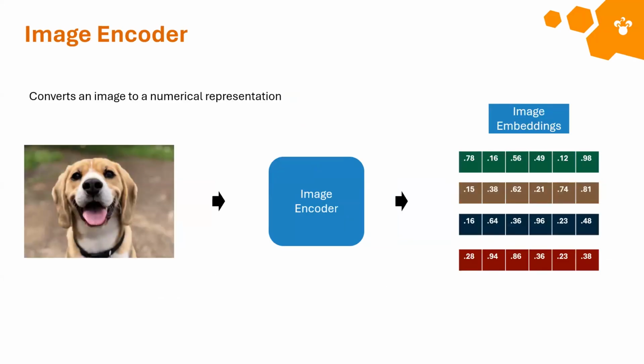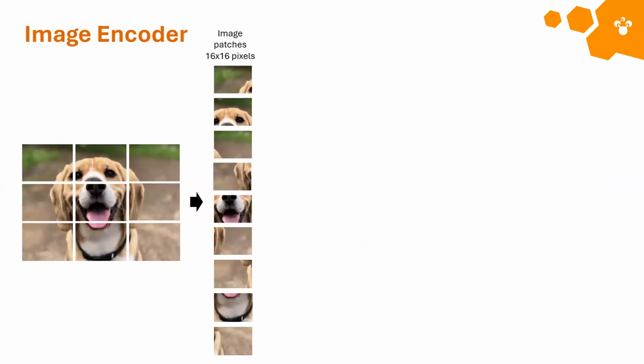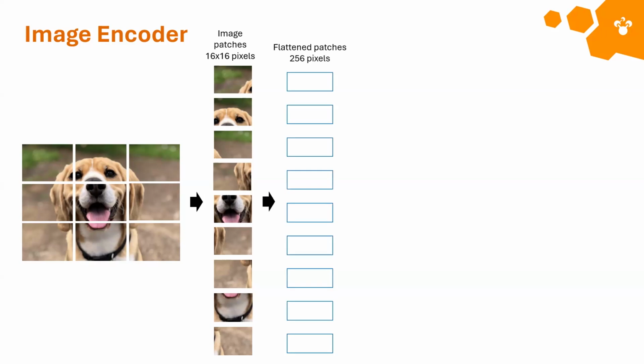Right. A similar mechanism is used to convert an image into embeddings. This is a little complicated because an image consists of pixels. We first have to split the image into different sub-regions. That's what is done here. We have created patches of pixels using the entire image. Let's say these patches are 16 by 16 pixels. Then we have to flatten these patches. So we have 16 by 16, and by flattening, we have a single array of pixels. So we have 256 pixels here.